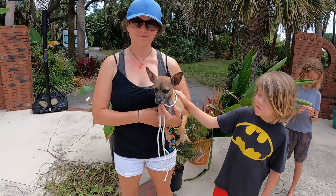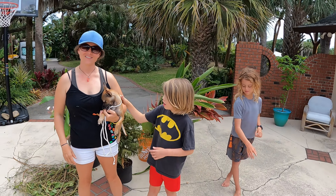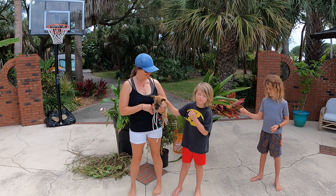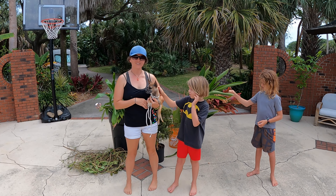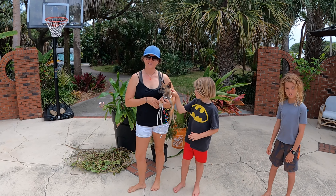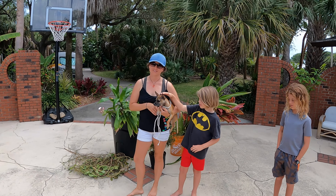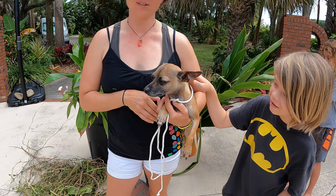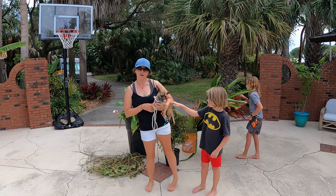We've been trying to find the owners but we can't, and the kids think they're gonna keep her. She's a little demon dog! When we tried to introduce her to our big dog, she violently attacked it. Our big dog is a 60-something-pound pit bull, and this little dog just violently attacked her — so Rose is terrified. I don't know what we're gonna do about that, but anyways, now we have the dog and a bunch of new plants.